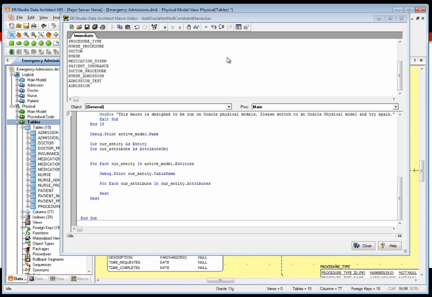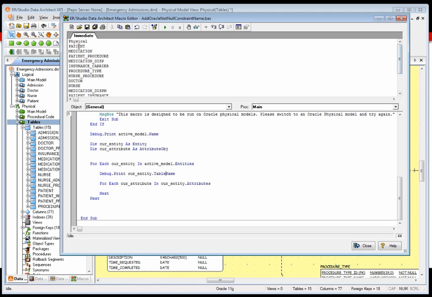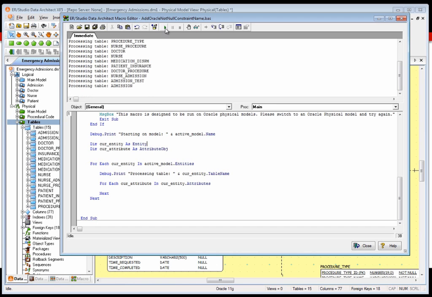If I run this, I do see all of the first the model and then all the table names, so that's correct. Let me add a little bit better information to my logging there, and maybe here, there. Okay, let's try this again, and alright, that looks a little bit better, so we understand what's going on.